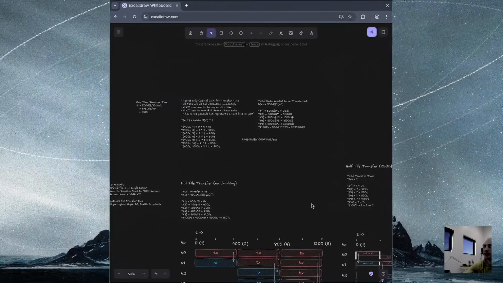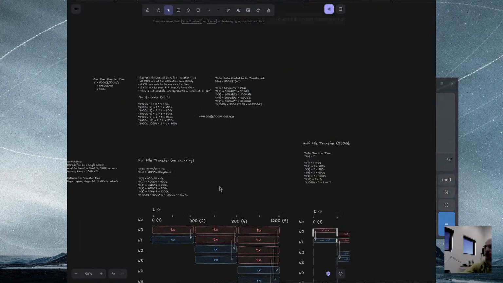So if we bust out our calculator here, full screen that.